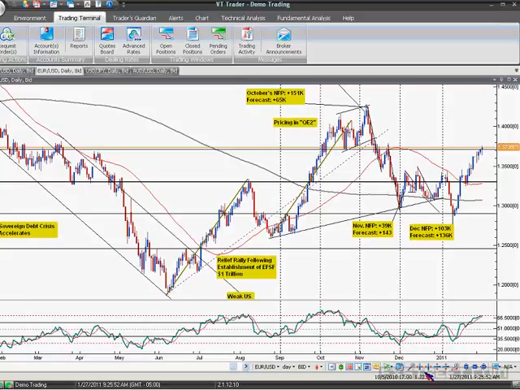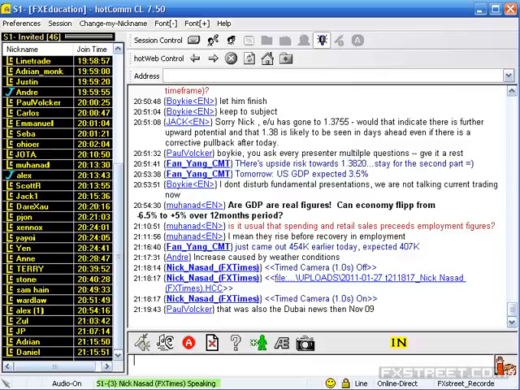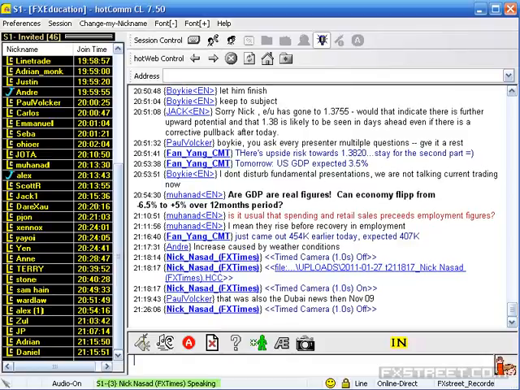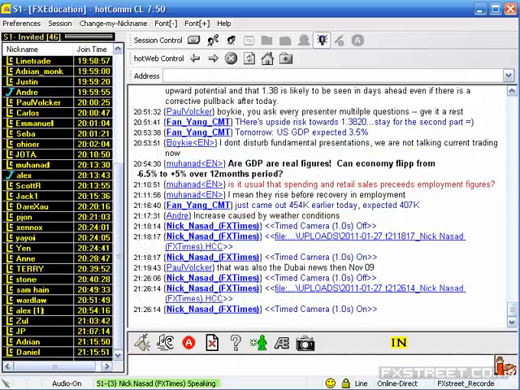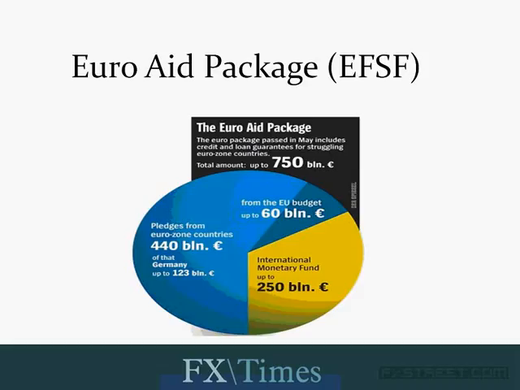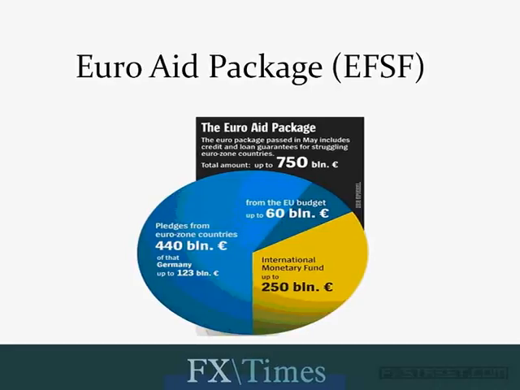Okay, so I am running out of time. We have about 5 minutes, so you're going to take a look at this pair from a technical perspective much more closely. Let's see, I wanted to talk a little bit about the sovereign debt crisis. So let me go back to our slideshow. Let me just very quickly talk about the latest developments, but maybe we'll have to have FX Street have me back on.